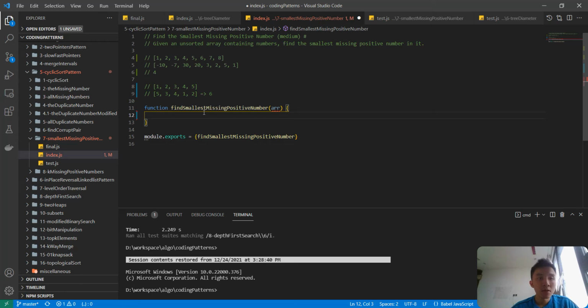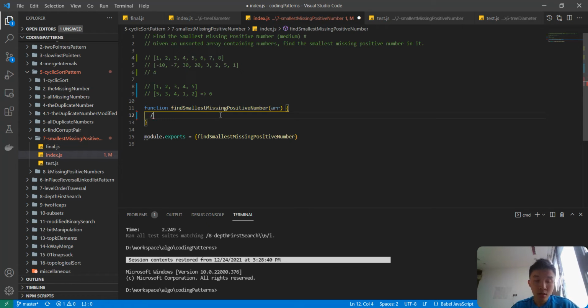For this kind of problem, we're going to use cyclic sort, so that we do swapping in place without using auxiliary space.